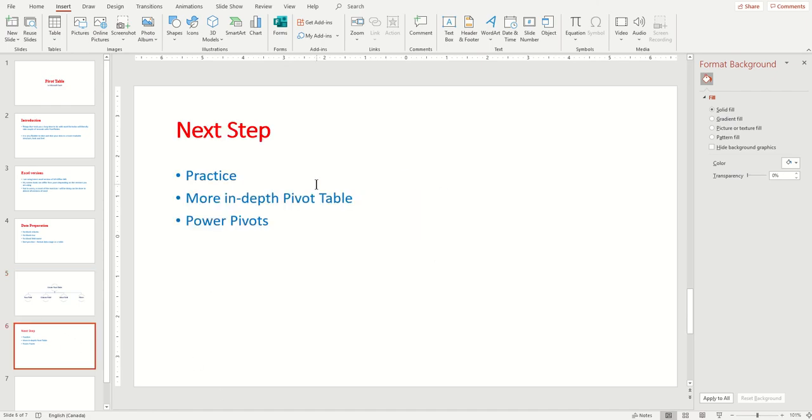Next step. What do you want to do next? Now you know the basic fundamentals of pivot table. You can practice more. If you are interested, you can learn more in-depth pivot table. And to do that, you can either refer to my other videos where I have in-depth pivot table I am planning to upload soon, or you can try Power Pivots.